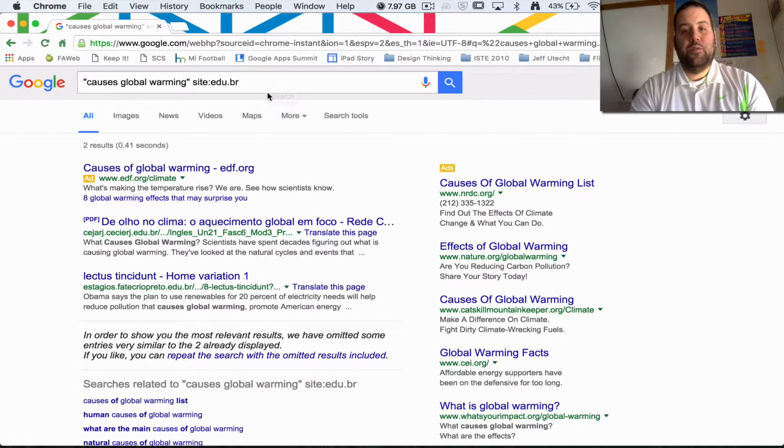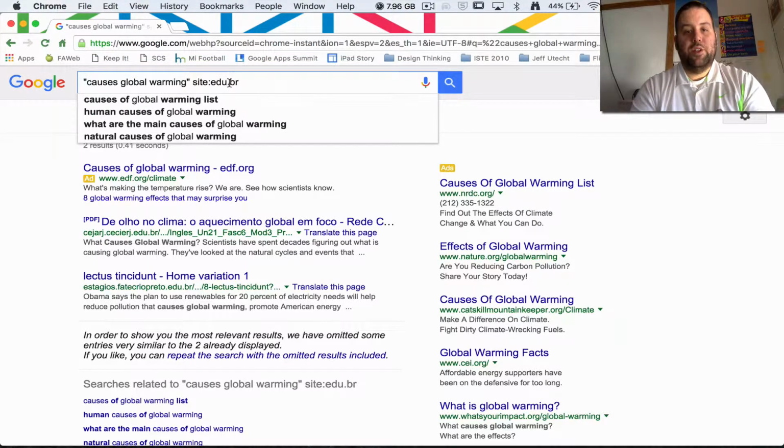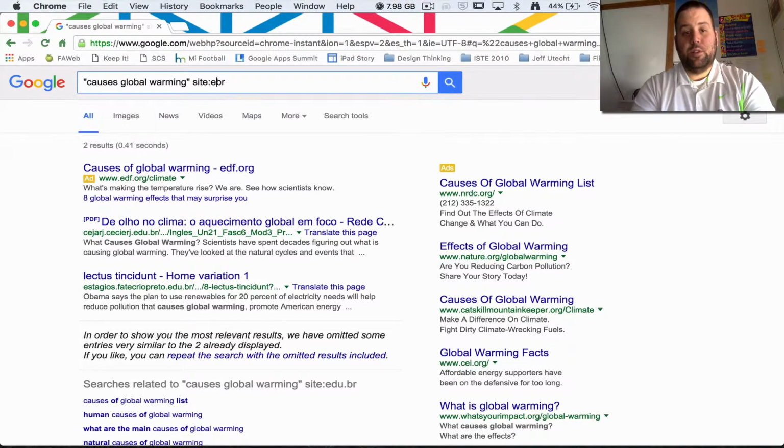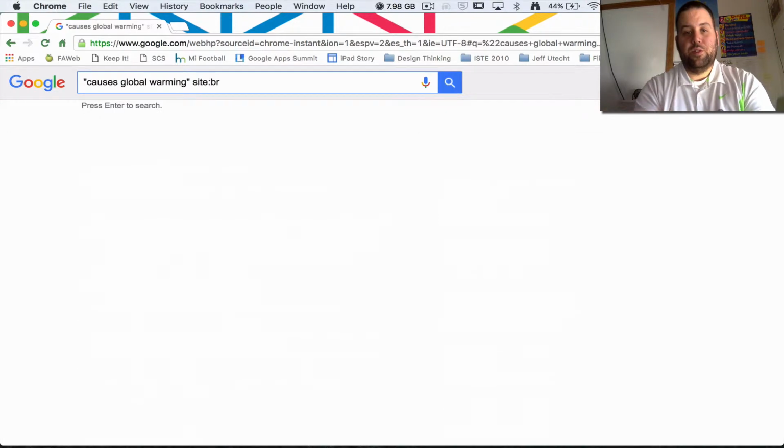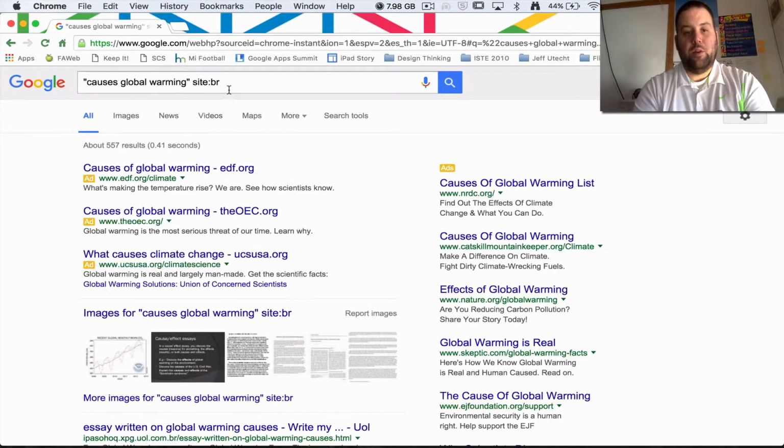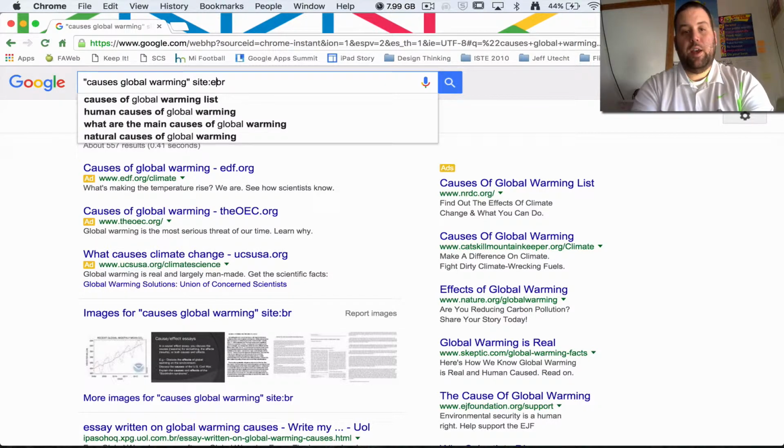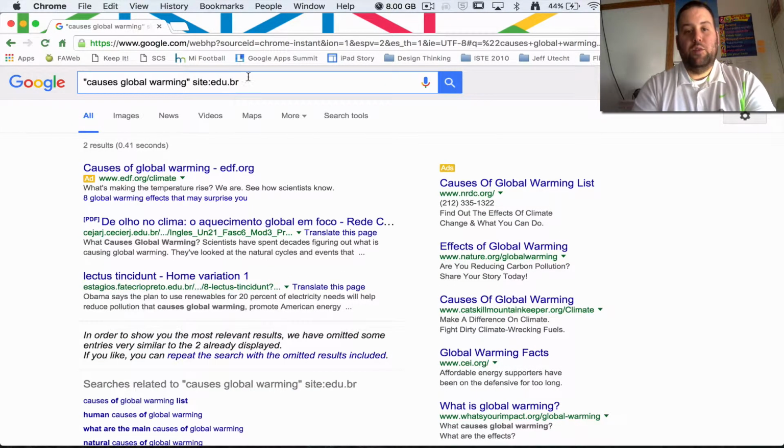I would not have been able to find any of this stuff if I didn't include the country code. And so if I just wanted to find out what was going on in Brazil about it without using universities, just what anybody in Brazil is talking about with the causes of global warming, I'm at 557. But because I added in the edu portion of it, I'm down to 2.